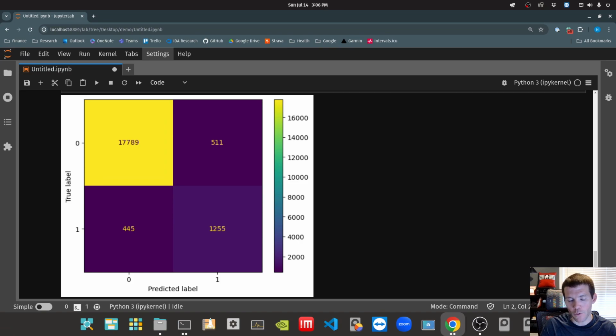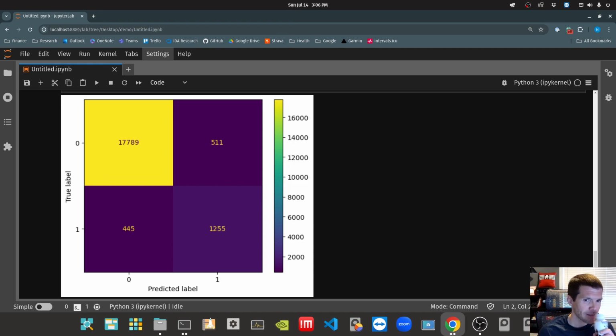If we look in the bottom right, these are instances where the individuals truly did have diabetes, and we predicted that they had diabetes. So those are your true positives. If we look in the upper right, they did not have diabetes, so the true label is 0, but we predicted that they did. So that's a false positive. And the bottom left is likewise going to be a false negative. They truly have diabetes or are at high risk for diabetes, and we predicted they don't.